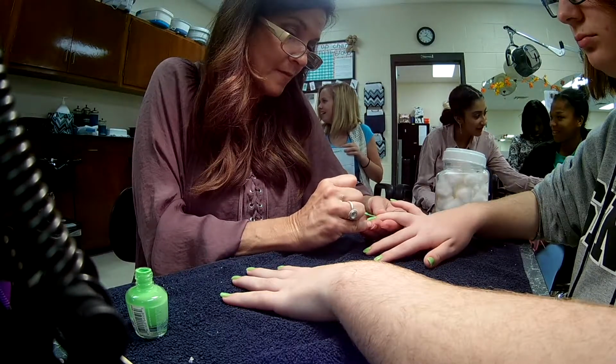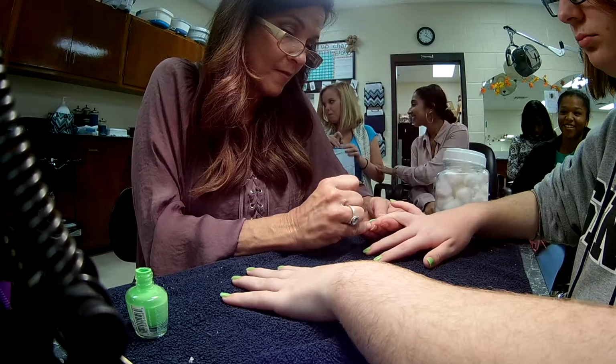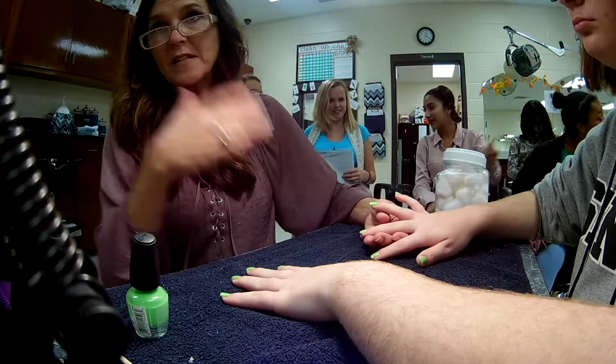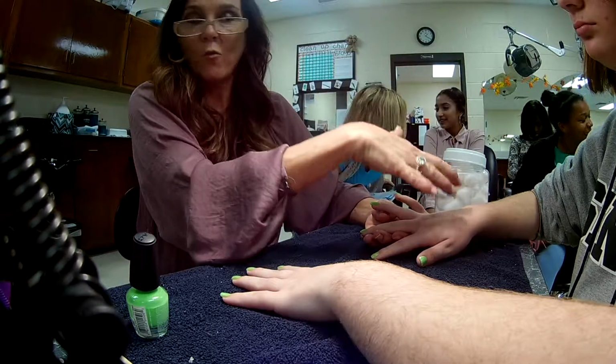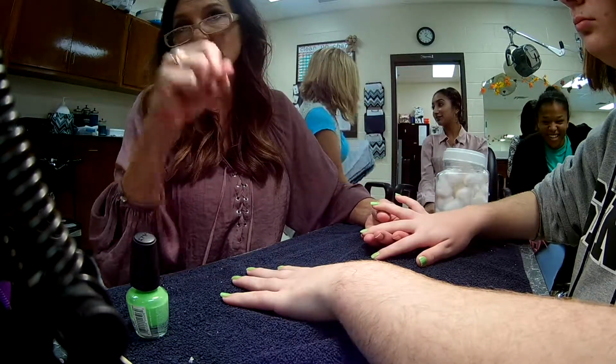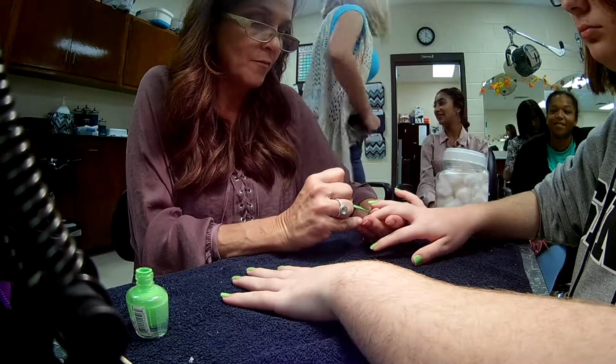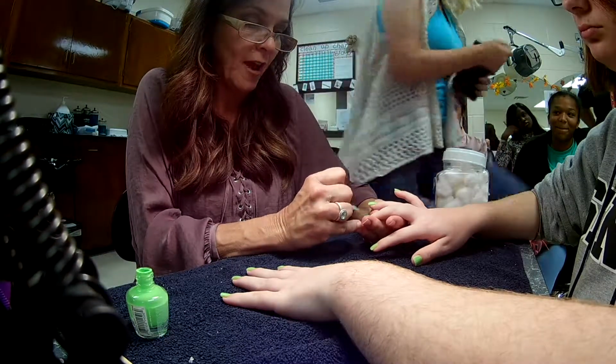Is this the same procedure that you would do to get gel nails? Yeah, with the gels and stuff, you go up underneath the light, but once you apply one coat, then you put it underneath the light, and then you do the same. But with the nail polish, you don't have to do the light.